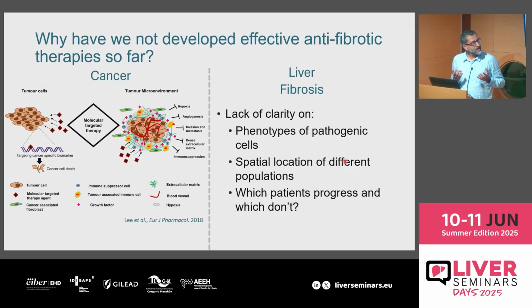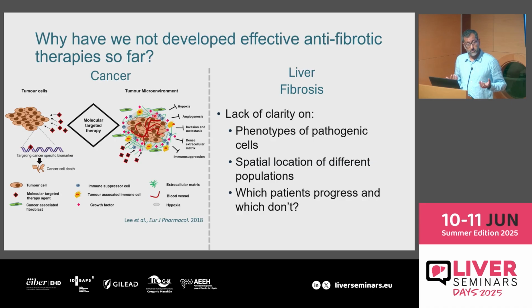When I'm thinking about this, I often relate what we do to other chronic inflammatory conditions. The best example here is cancer, I think, where there have been huge advances in terms of therapeutics. That's because we now understand the biology of cancers much better. We understand what's happening to the tumor cells, what mutations they develop, and we understand the niche of these tumor cells, which immune cells are present, which vascular cells are present, and therefore how we can use immunotherapy, for example, to modulate this niche to try and improve cancer therapy.